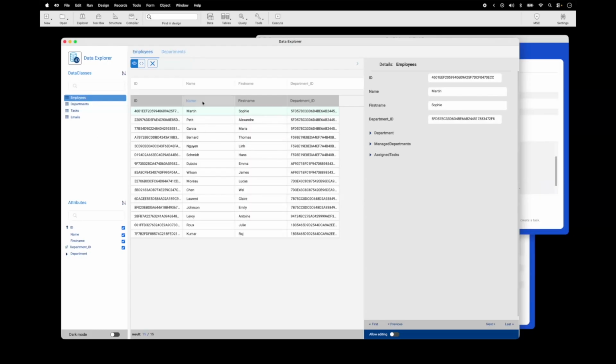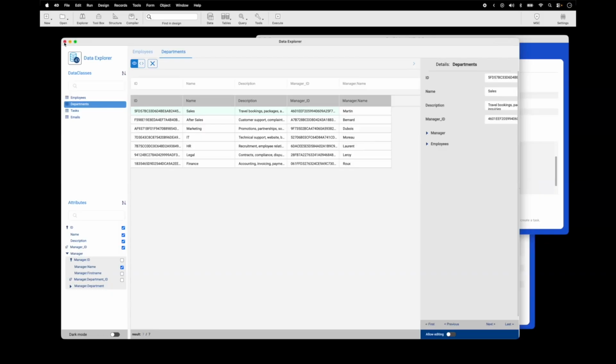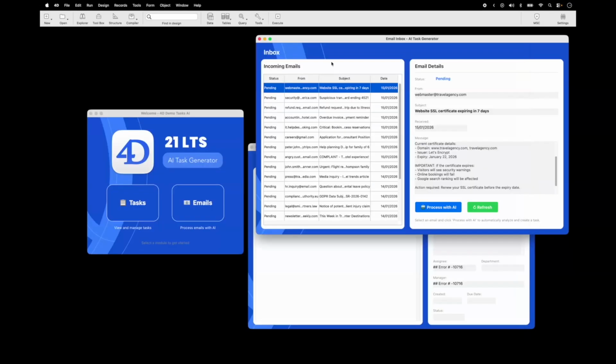We also have employees, and of course, each department has a manager. So the idea is straightforward. We analyze the email, we summarize it, and we create the right task for the right person. Let's try it by clicking this small button here.